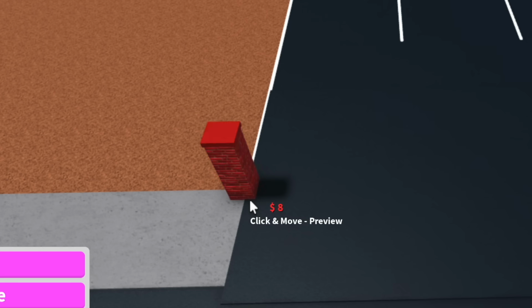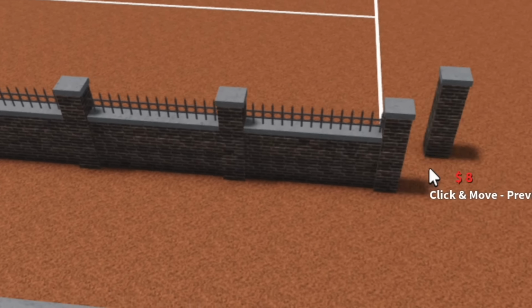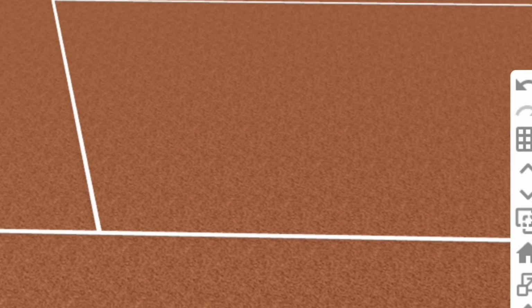Okay, what's some spooky fences? I think these brick post fences are kind of spooky. We need to actually put this around the entire plot so people can't just break into the carnival.